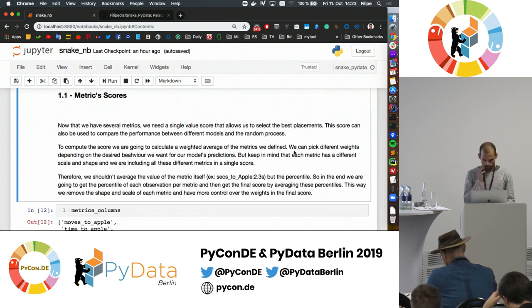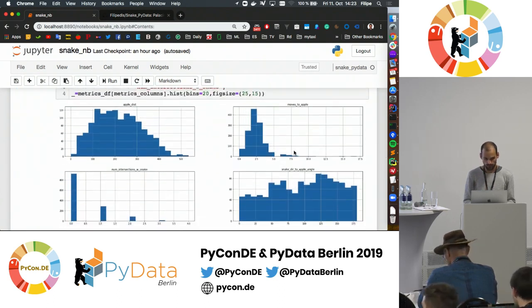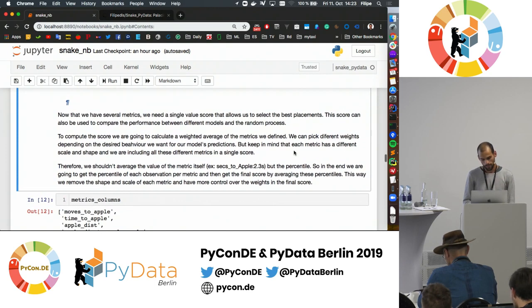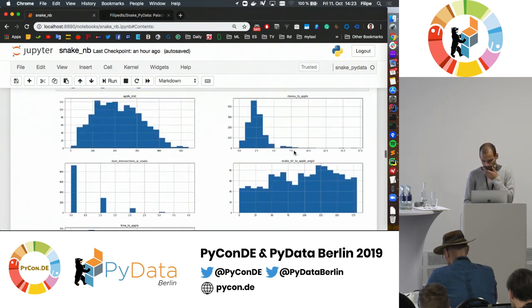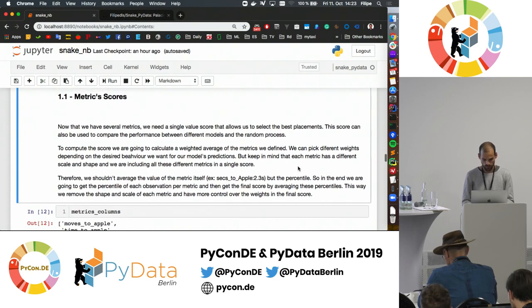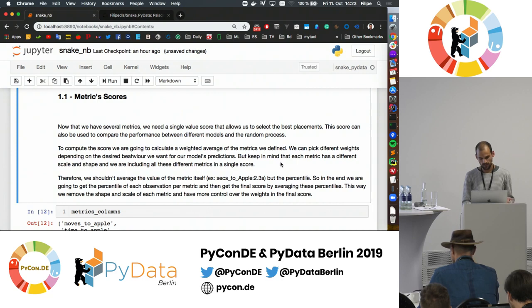One of the problems that I found here is that each one of these metrics has completely different scales, as we can see here. And so if we use their value directly, they're basically going to have different weights, right? Metrics that have higher values, like angles, for example, are going to have different contributions. So I decided to, for each one of these metrics, rank them, and then instead of using the value directly, I rank these metrics and basically end up with a percentile.